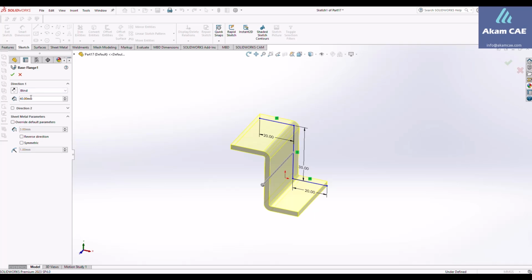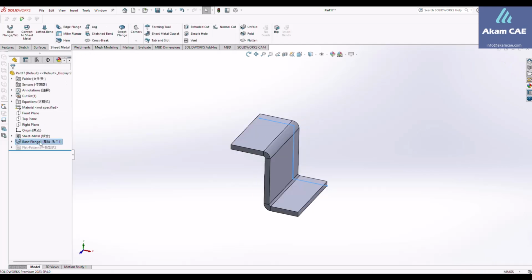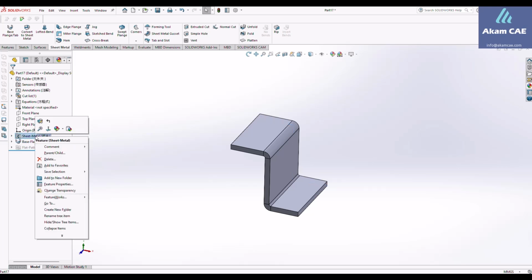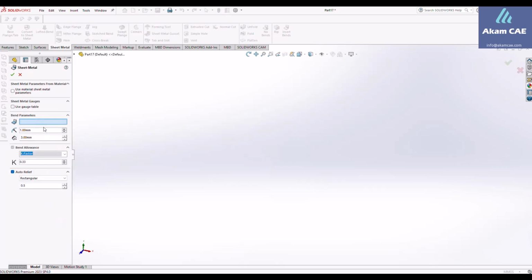You just see the distance, the thickness, and the radius. So if you want to change the K factor, you need to go to the sheet metal, right click, edit feature. Now you have access to the K factor. From here you can change it.